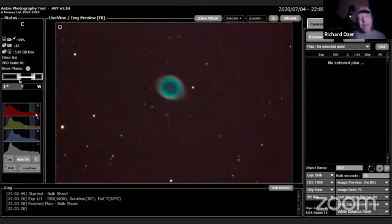And to make matters worse, these cameras have an infrared filter over the sensor that blocks out probably, I don't know, 30% or so of the red color that you would normally get from an object like this. And there are actually places you can send your camera to have surgery done on it to remove that red filter for astrophotography purposes. But that's aside from the fact that the oxygen does glow much more brightly than the hydrogen when it's ionized, the camera is also biased towards the part of the spectrum that the oxygen glows in.